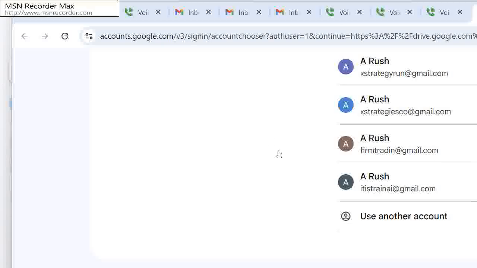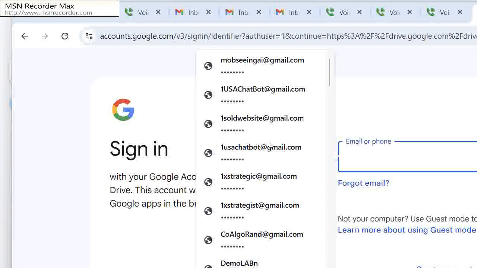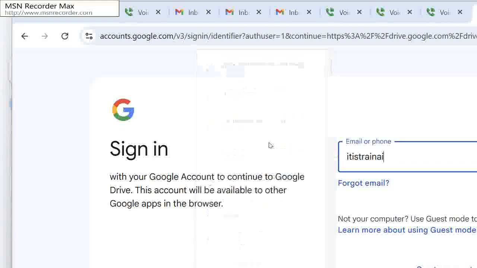Then paste the account name, which is it is train AI, and click next. And then enter the password and click next.